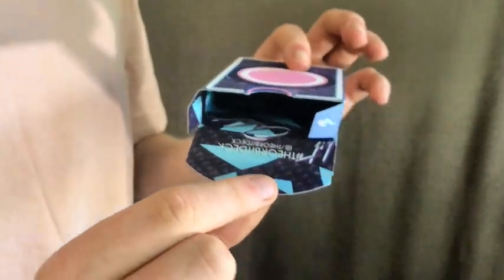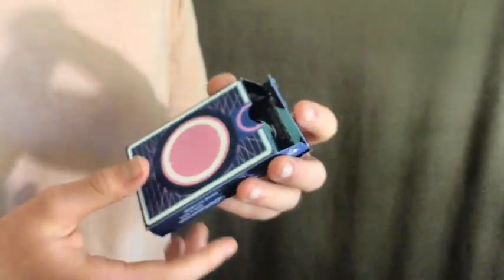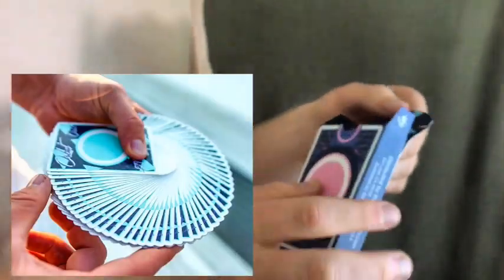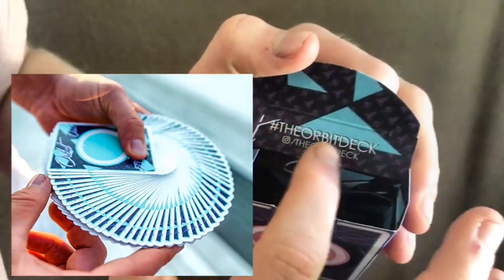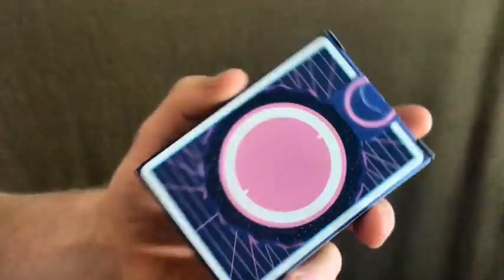Fun story with this design here. When Orbit saw this, he thought it was so good that they actually turned it into an entire separate deck. So there's a V7 Orbit Parallel Edition, which the back design features this bluish design there as well. Alright, well that's enough about the box. Let's jump into the cards.